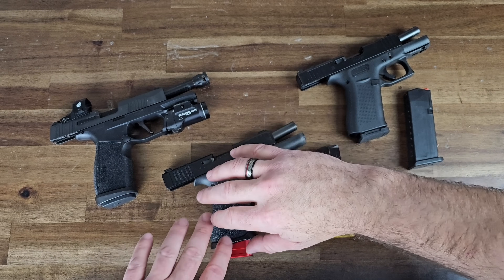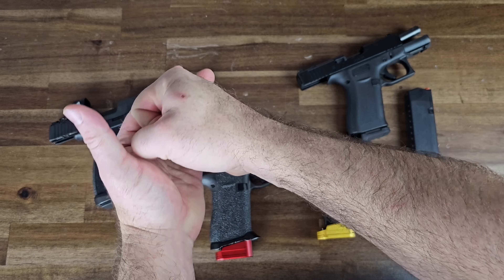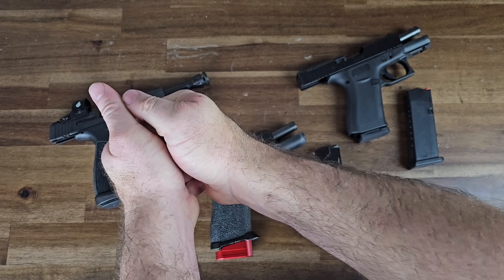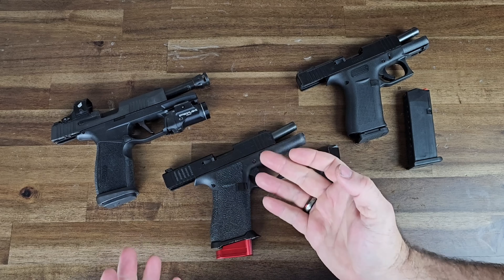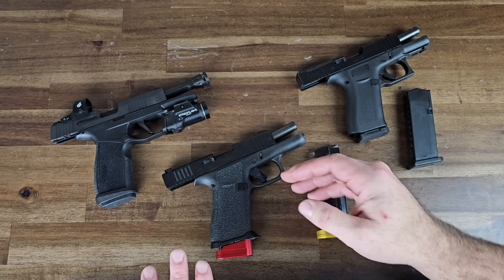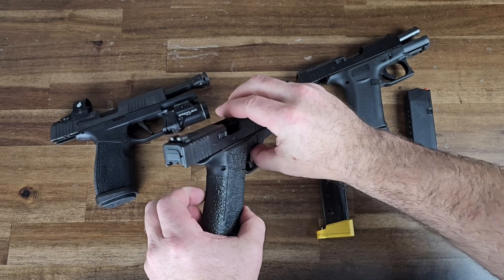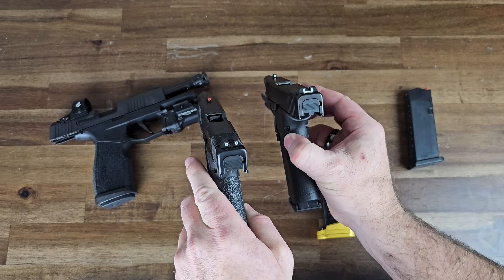You're also going to get a rubberized grip for much-needed improved handling during an intense rapid-fire situation or if your hands are wet and sweaty. You'll also find a flared mag well, just like you find on the Sig Tac Ops, including night vision tritium night sights — so much better than the standard factory Glock sights.